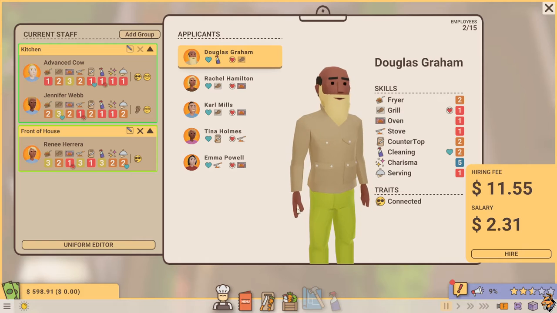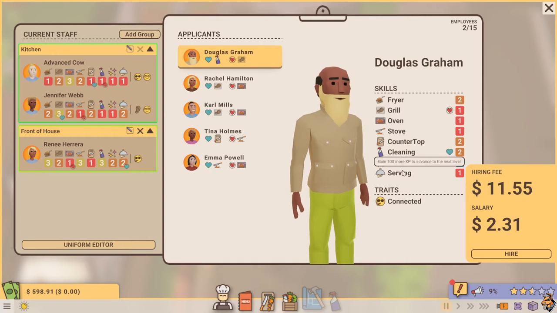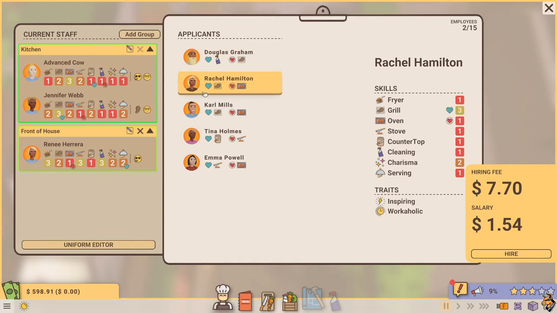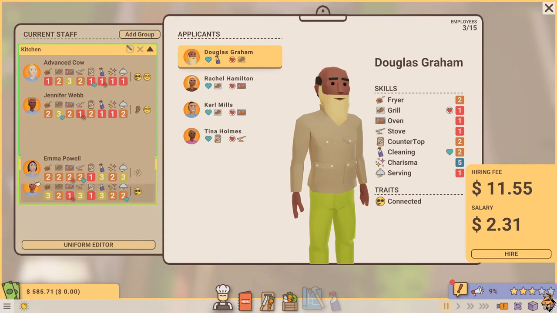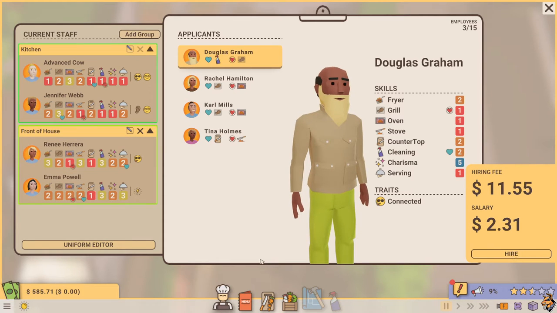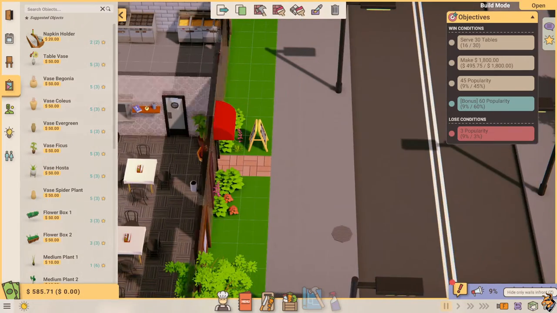Okay, I need another person for front of house. Douglas, you love to clean, and you have high charisma, but you're not a very good server. None of these people are waiting. Oh, wait. Cleaning and serving. Ooh, you hired. Okay, so I'm turning this off.